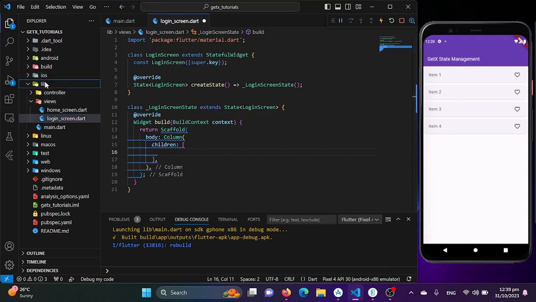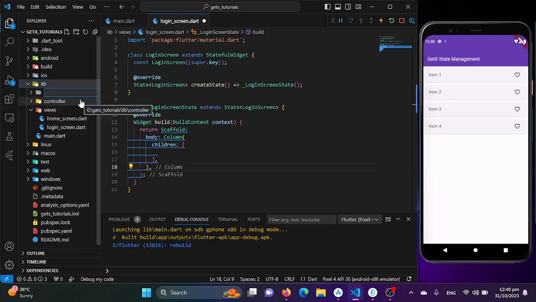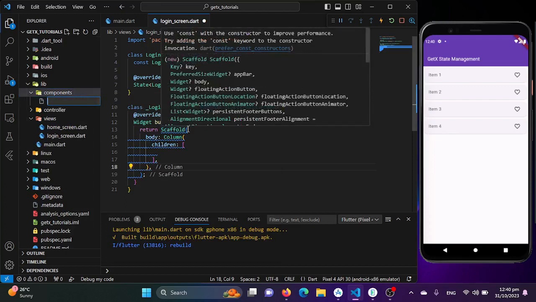So I'll be creating a component of my text form field here. I'll be creating a new directory, which will be components, and now in the components, I'll be creating my text form field here.